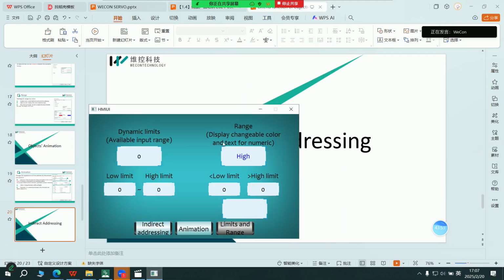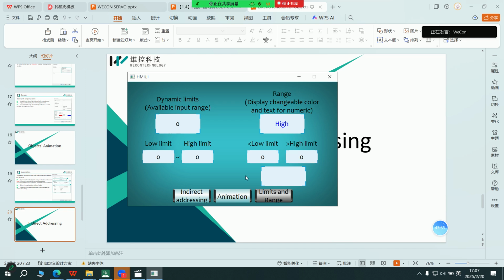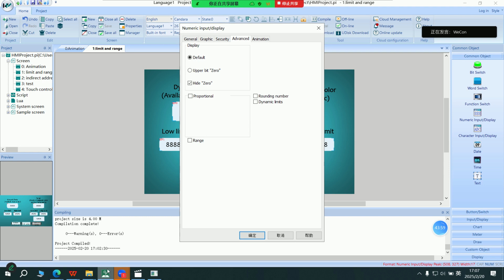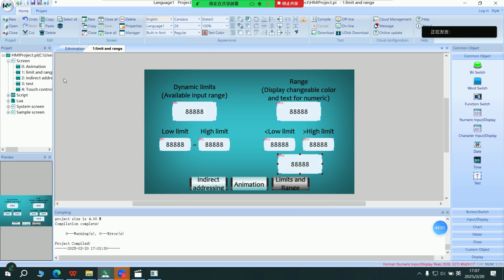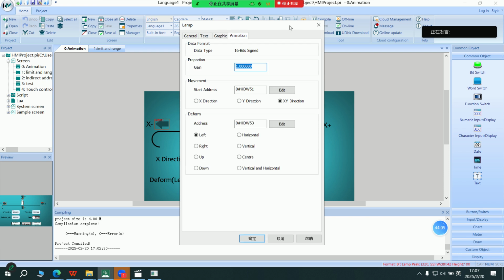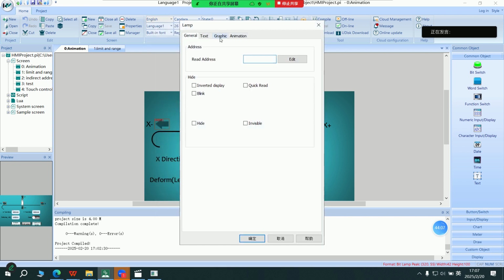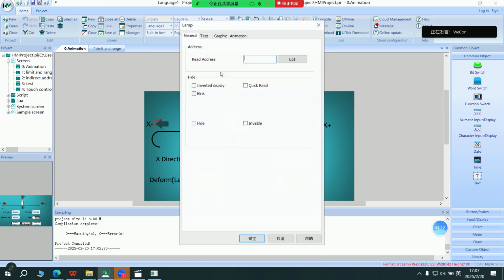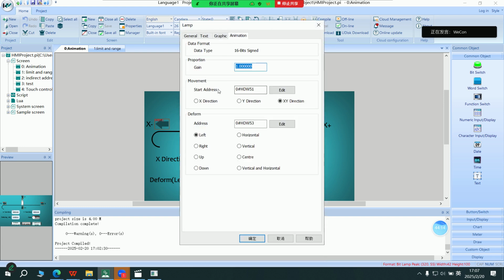So I also show it on this object. You can see this is my empty bottle. I set the XY direction movement type for this bottle.